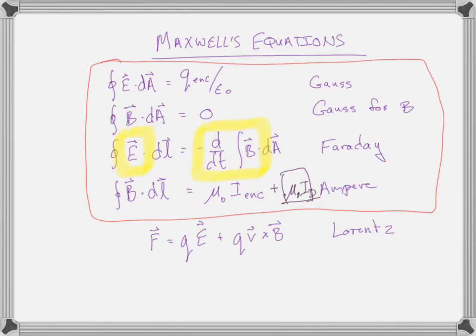Let me fix this. I haven't explained what Maxwell's displacement current is yet, but what Maxwell recognized is that there's a term missing here. And this ID current, called displacement current, has to do with changing electric fields. And so now Ampere's law is called modified Ampere's law, or Ampere's law modified by Maxwell. Sometimes it's still just called Ampere's law, but with this little extra mu0 ID, we can think of it as the modified Ampere's law.